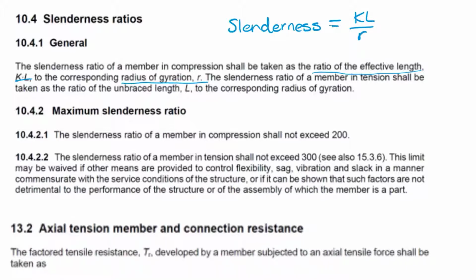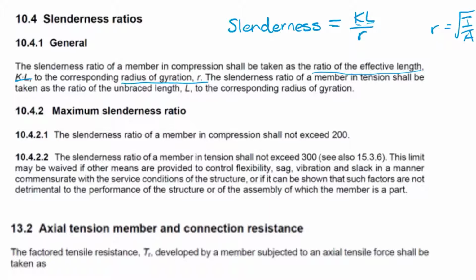We will go through what is r quite a bit more, from a practical perspective, in compression members. But radius of gyration, remember, that should be the square root of I over A. Otherwise you can view it as the average distance of material from an axis. That's not a perfect definition, but you'll see why when we do compression members. And then the length of our member, and then our effective length factor. And so K for tension elements is normally 1. Normally for most tension elements we look at, it is taken as 1. And it could be other things though, especially for compression elements or fixed ends, etc.